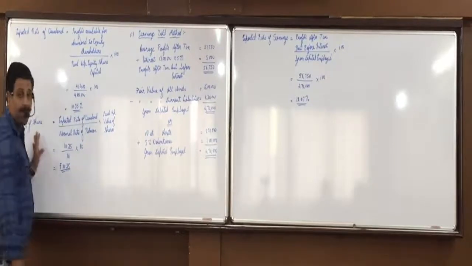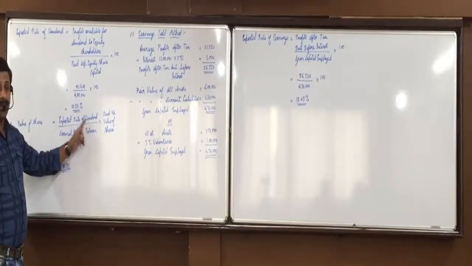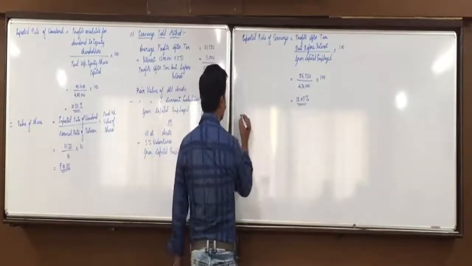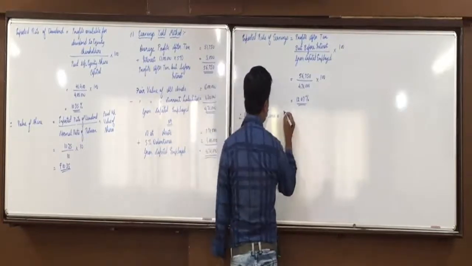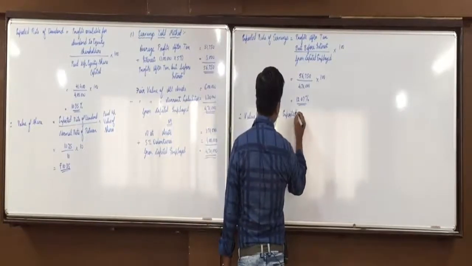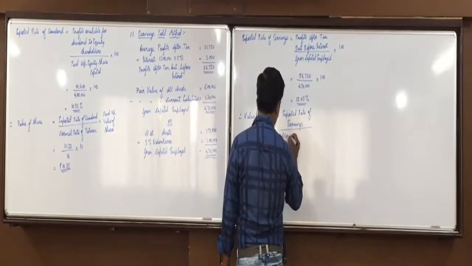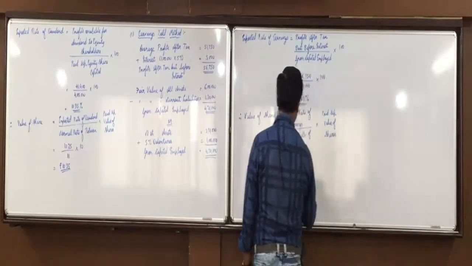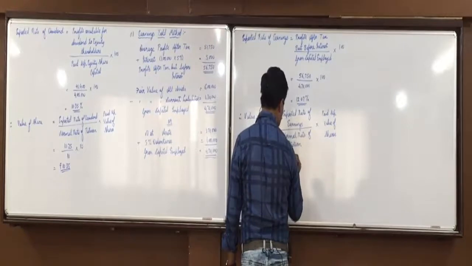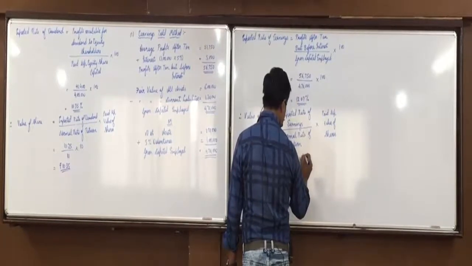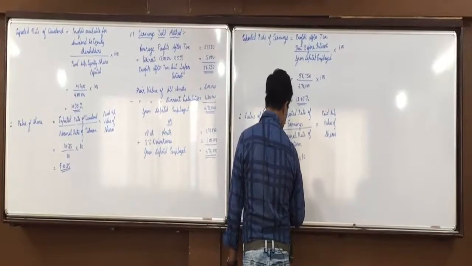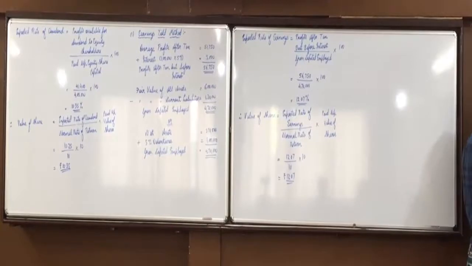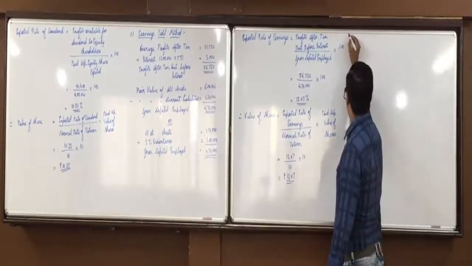And then value of shares is equal to expected rate of earnings divided by normal rate of return into paid up value of shares. So, expected rate of earnings 12.07 divided by 10 into 10, that is rupees 12.07. So, everyone else okay with this method also? Any doubts on it? Now we take up the last method, fair value method.